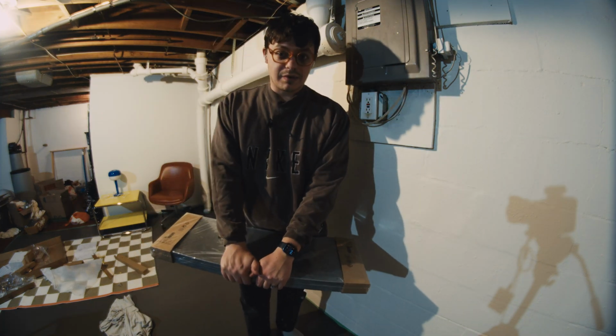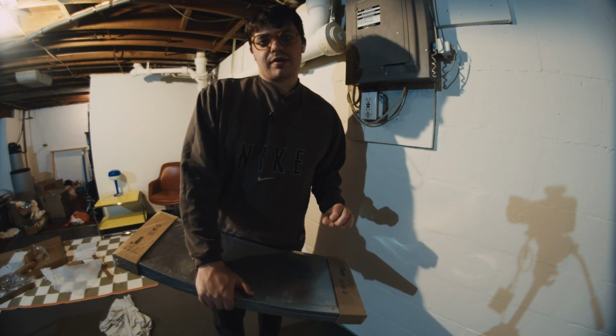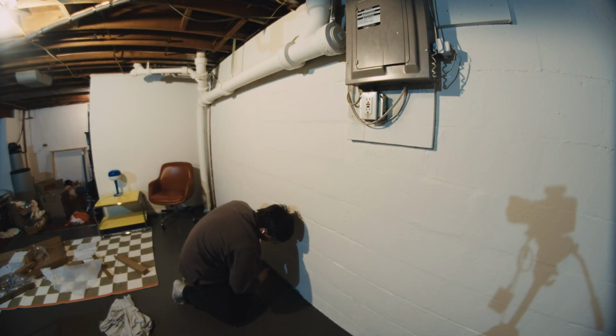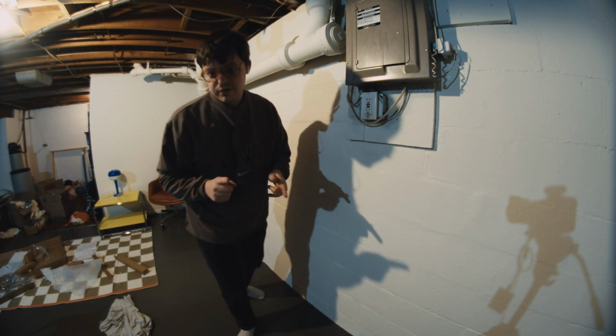So let's build those. But before we do that, we do need to take all of this tape off. And it's always nerve-wracking doing this. It's a moment of truth. Ooh, not clean edges. It's a good thing that this will be covered by a curtain and no one's ever gonna really see it because this line looks terrible. All right, let's build some shelves.